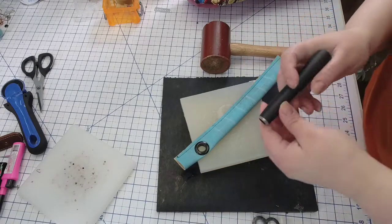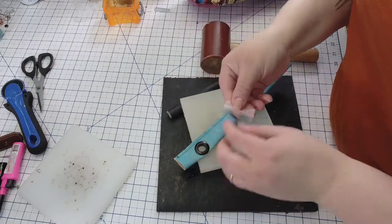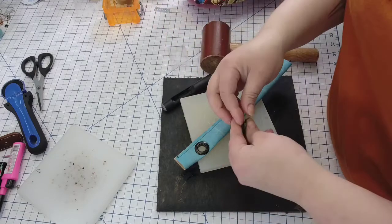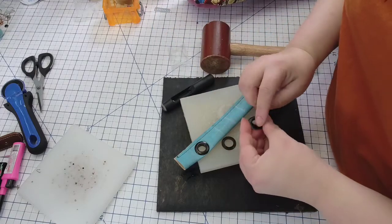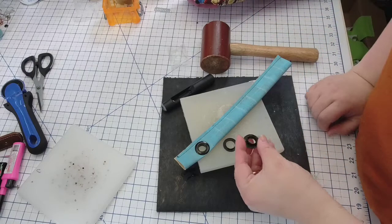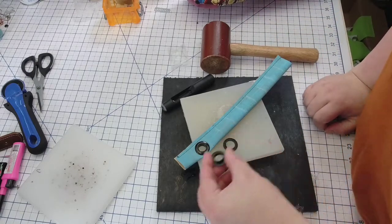My number one thing is to measure the diameter inside of your grommet. This hole should not be bigger than this on there, or it will not fit. It will be loose and it won't look good. A little bit smaller than what it is is great.